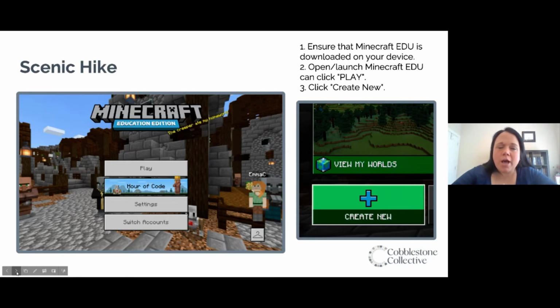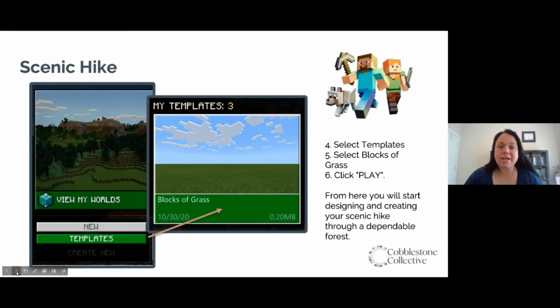One important thing, I know earlier in the week, if you did other sustainability challenges, you built kind of outside the city, but within the sustainability city. And I was thinking about this. Those Minecraft people have done such an incredible job. They're already seeing the hikes all around. So I think we're going to create our own template for this challenge. So we're going to move outside of the city. Because I was flying all over Sustainability City, and you know what? It's just so beautiful. So we're going to create our very own scenic hike outside.